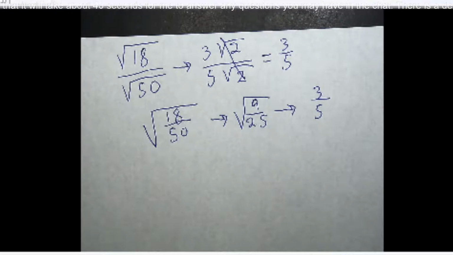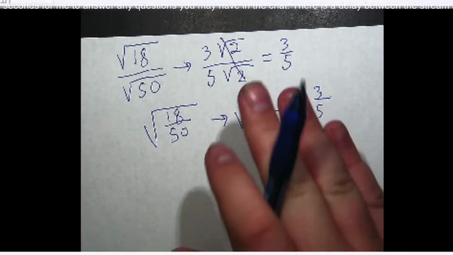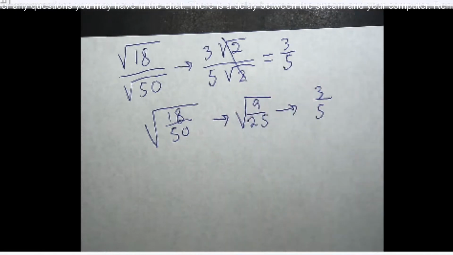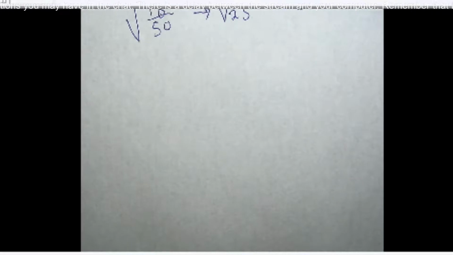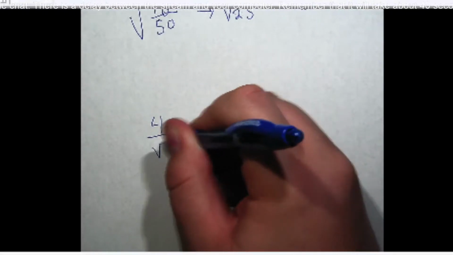Any questions? So I'm not really concerned with y'all being able to do this. This is stuff that we've been doing so far. There's skills that you should have. The one that I want to make sure I go over today, though, is something like this. 4 over the square root of 2.